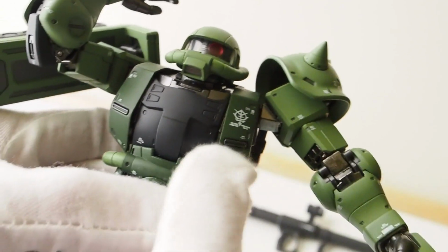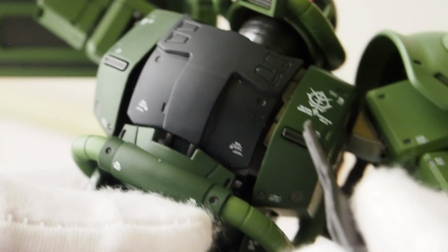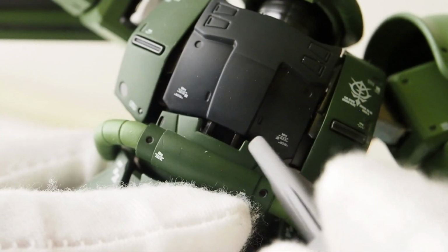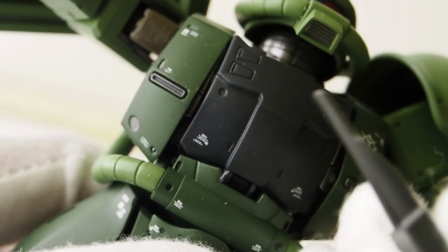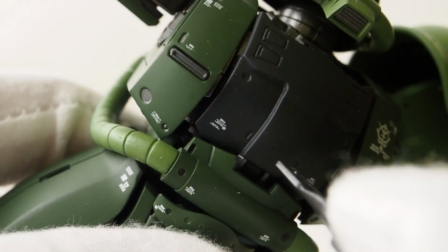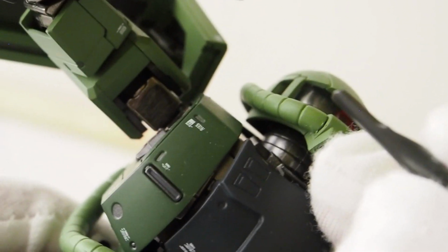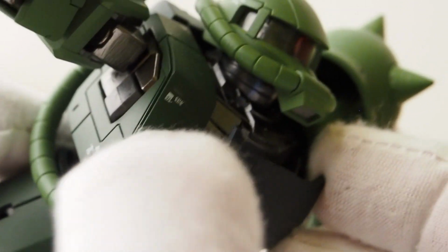Then, as for the chest piece, all right. As for the chest, I already got it open a little bit. Basically, you want to push this chest piece upward. Best thing to do is to use this tool down here to slide this whole chest piece up. So once you slide this piece up, you should be able to open up the chest.